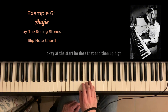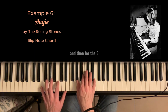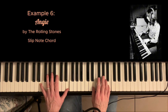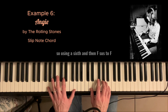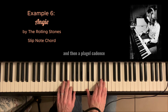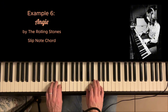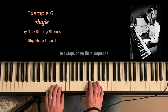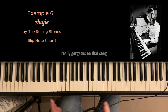Okay, at the start he does that, and then up high he completes the chord. And then for the E, lovely. And then he does a kind of a sixth version of it, so using a sixth, and then F sus to F, and then a plagal cadence. So he just does a C down to the A minor, two steps down, little sequence. Really gorgeous on that song.